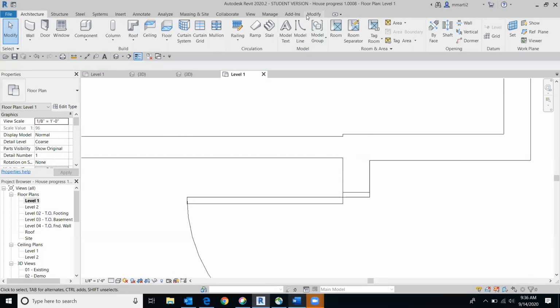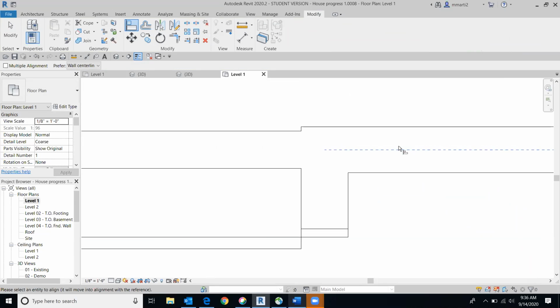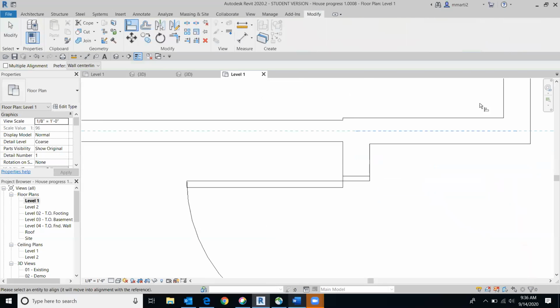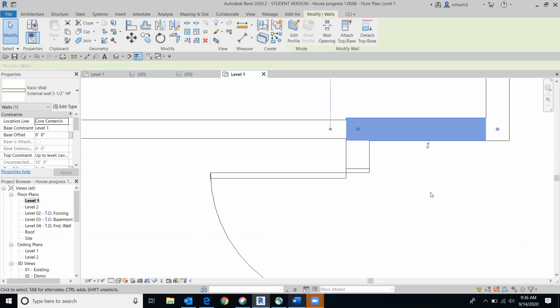I'm going to go to my Modify tab and use my Align tool. I'm going to make that active and click on the side that I want it aligned to. It's not letting me do that. Let's see.